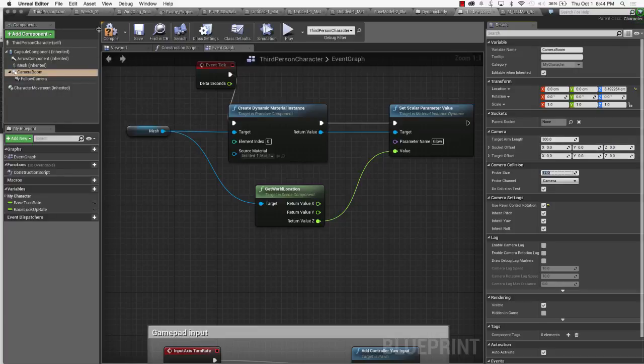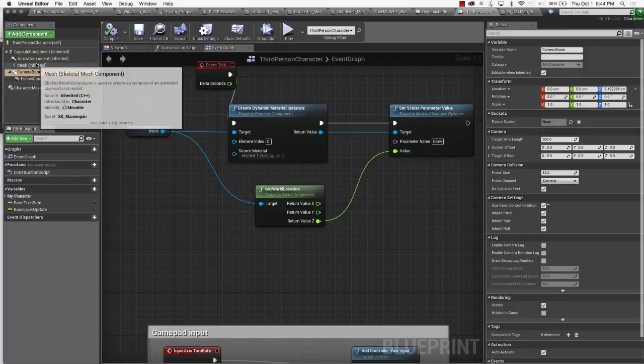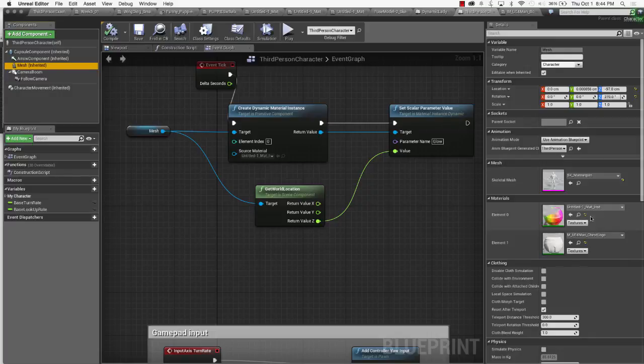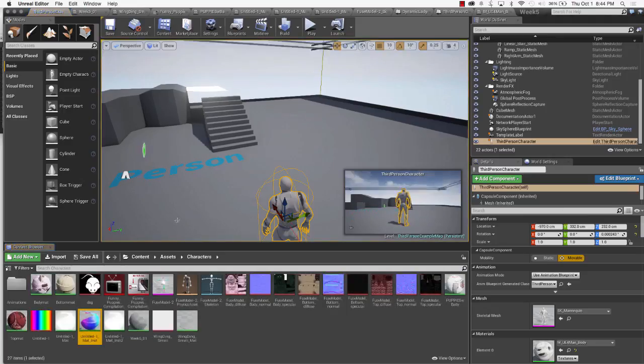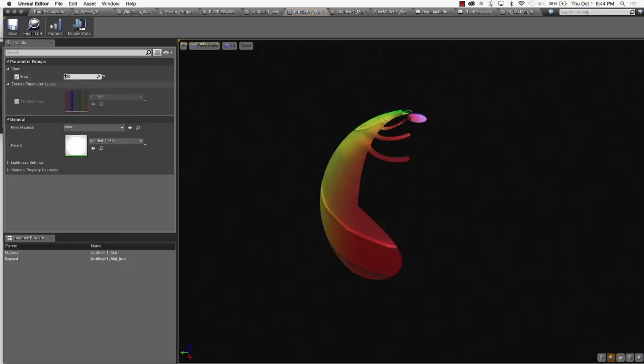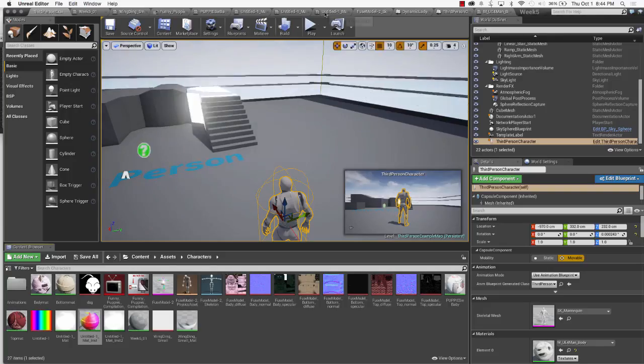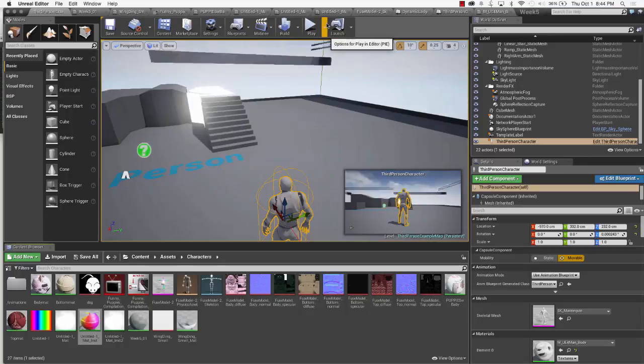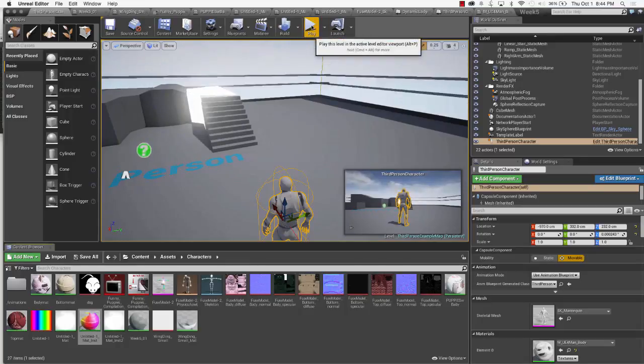And save. And then let's set it up so that the mesh's initial material is 0. Okay. Let's take it for a ride. What was that? Yeah, it's not going to be on the ground. It's like 11 centimeters up.